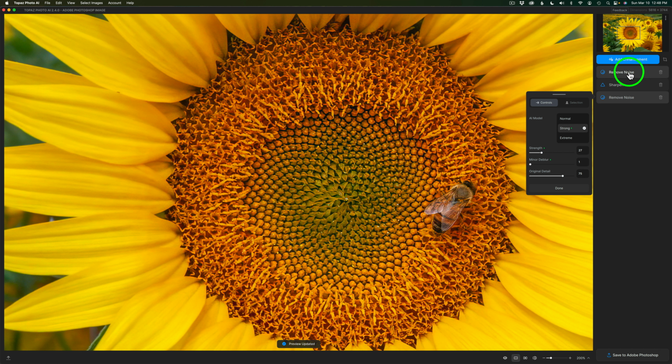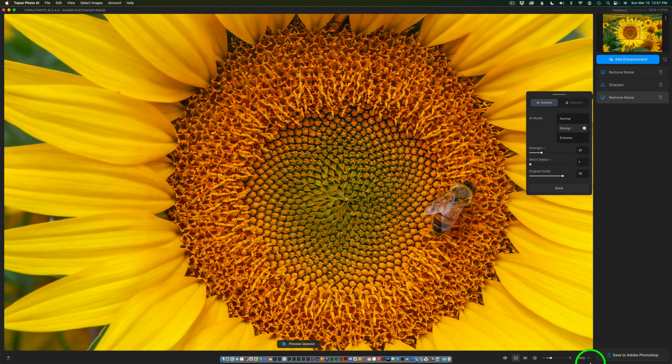The first remove noise layer is removing noise from the background. Sharpen is only sharpening the center or the subject of this image, and this remove noise layer is only removing noise from the subject. And also you notice I pulled up the original detail here. So it's a different setting than this remove noise layer. Now, as I said, very important to click Done or click on the layer itself to remove this panel, or I could click Add Enhancement to add a new enhancement. But it's very important because if a panel is showing, there's a good possibility that one of these layers may not be active, and I'll show you what I mean here in a second.